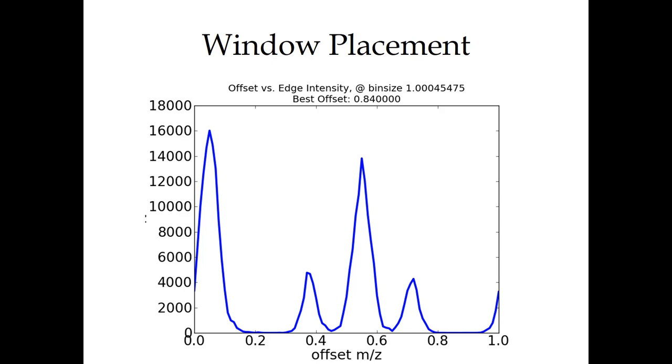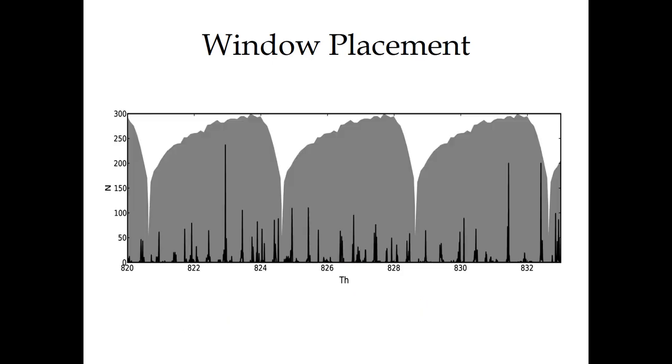So what this all goes to say is that if you set using this optimized window setting, if most of your analytes are kind of doubly or triply charged, you can mostly avoid having the windows actually isolating a peptide. Now, that's not to say that you shouldn't use margins at all. It's just this is kind of the best we can do without making the windows overlap each other.